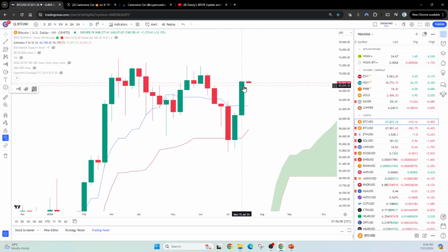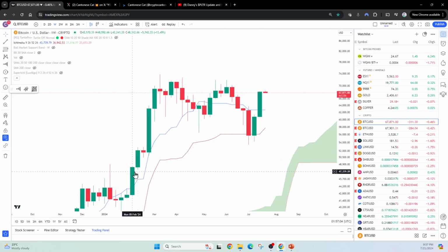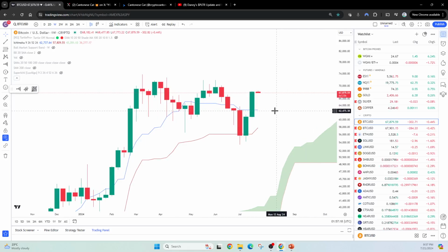Now, just because you have a Marubozu candle doesn't necessarily mean you're just going to moon from here, right? It just means the trend is most likely to continue upwards. It could potentially go sideways for about another week or so, but I generally find this to be a very favorable finding. We'll see whether or not it plays out. I have a feeling that it will. Right now, I think you're not going to hit any major resistance until maybe around the 71,000 range. And it's looking pretty bullish from multiple angles.